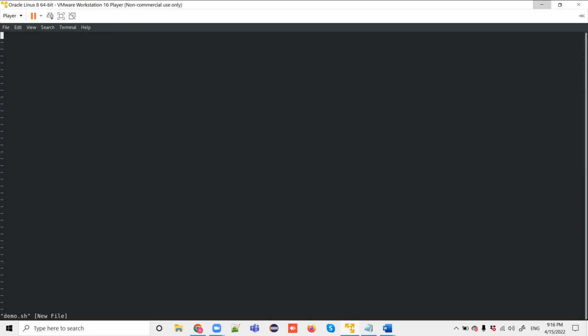As I said, we need to press I on the keyboard, then only it will activate the editor. Now I'm passing the command sudo service mysqld stop. For saving this file, press escape, shift colon, wq exclamation mark, and enter.